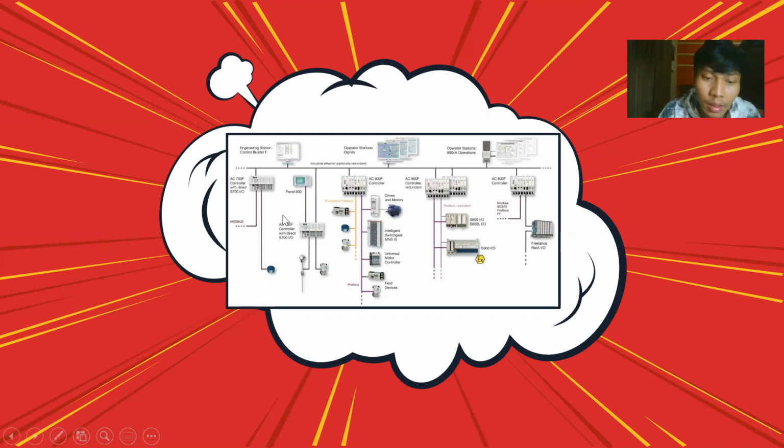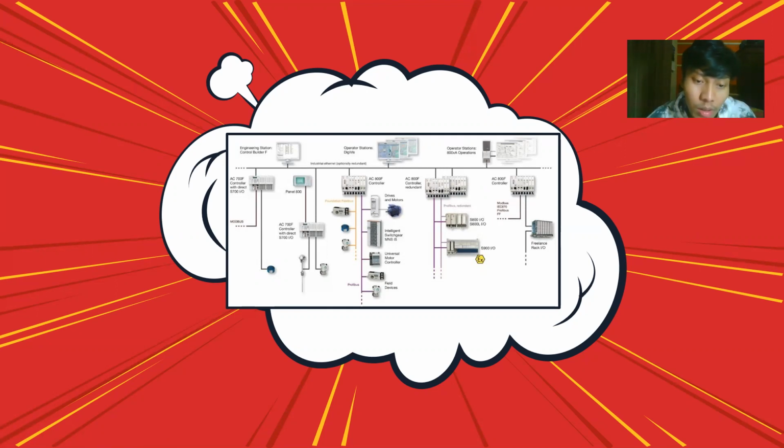The basic elements comprised in a DCS include: the first is the engineering workstation, the second is the operating station or HMI, the third is the process control unit or local control unit, the fourth is smart devices, and the fifth is the communication system. About the engineering workstation, it provides supervisory control over the entire distributed control system. It can be a PC or another computer that has dedicated engineering software.